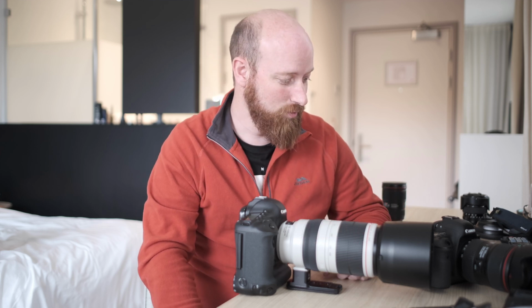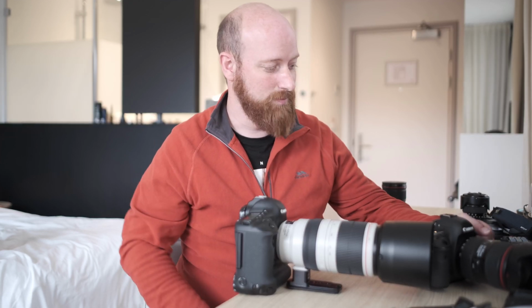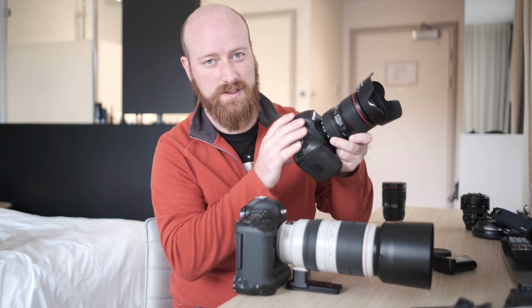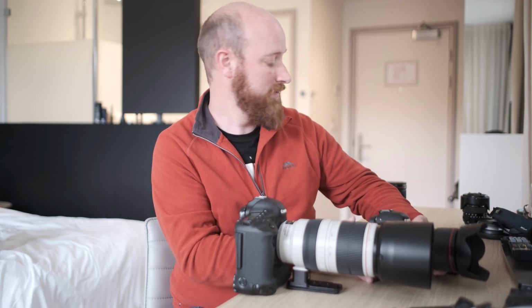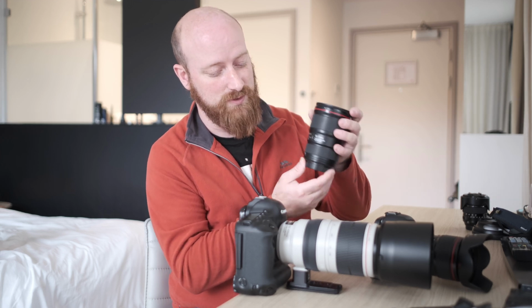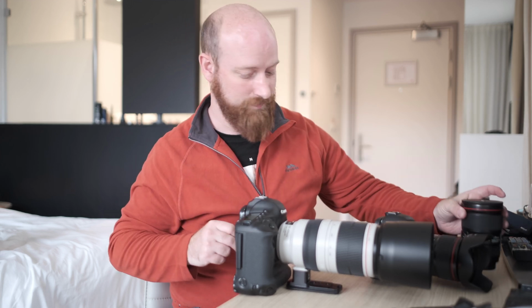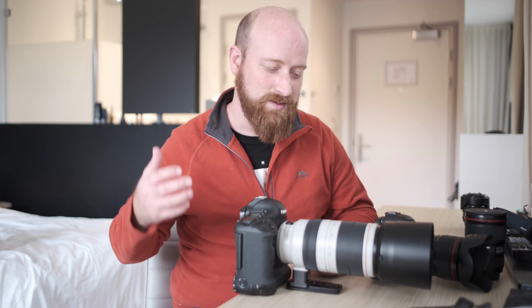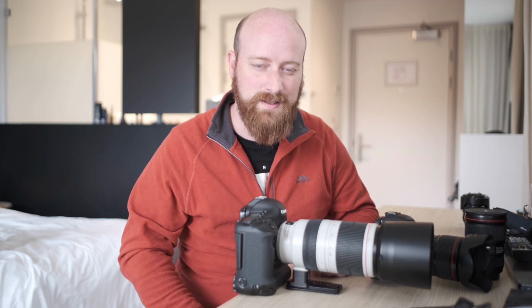Yeah, all my Canon kit has been purchased second hand. I purchased this lens here in England. I purchased this camera, the 5D Mark IV, in Australia. Same goes with my 16-35, that was from Australia, all second hand. And I like to buy second hand because it gives new purpose to old gear that people would otherwise be throwing out.